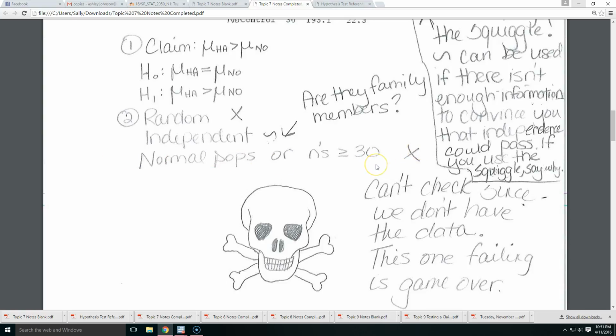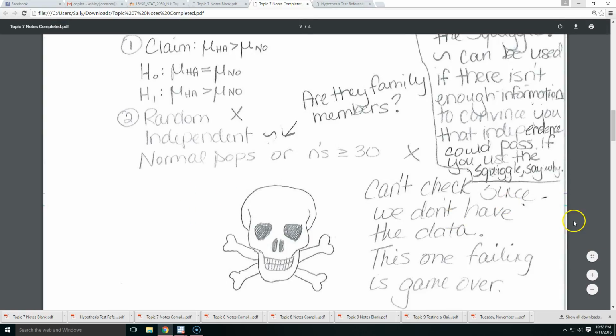The next statistics class covers a topic called nonparametric testing, and it's really interesting how it works. But it's basically tests that have no assumptions, which sounds really nice, and it's even better than it seems, because the rest of the problem is straightforward as well. So if this fails, then this does not fall under the realm of the hypothesis test that we would do, that's considered the traditional hypothesis test, which is what we do in this class. So if this one fails, it's the end of the problem.